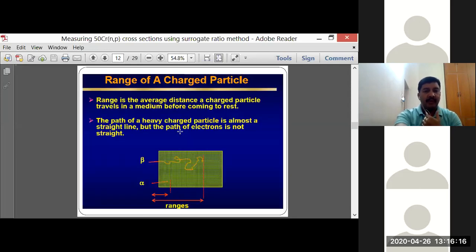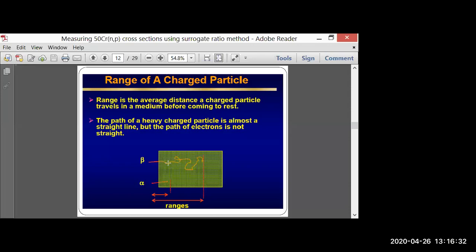Now we come to the terms we use when a charged particle interacts with the material. One term I believe you have all heard about is range. Here is the distinction when we talk about charged particles, electrons or beta particles. You see, this is the range. If you enter in this square-shaped yellow box, you see the beta path is a zigzag one and it is longer. But if you see the alpha one, alpha terminates at this point. You see this is a small distance, but beta has a longer distance.